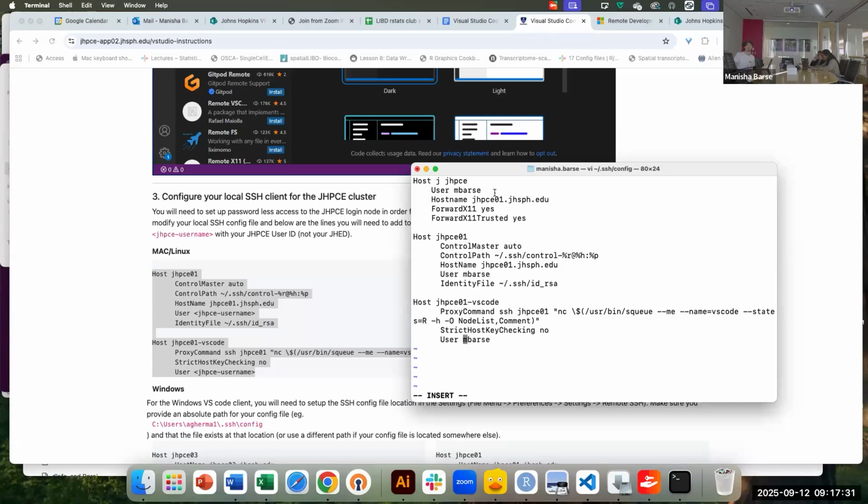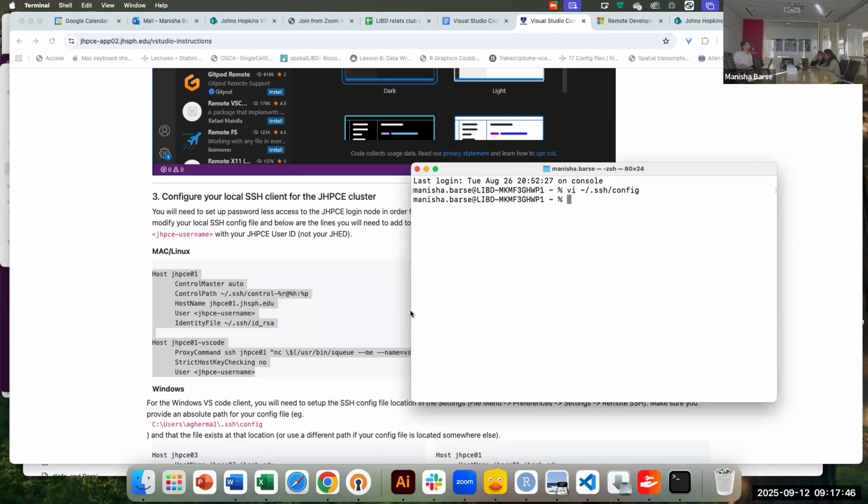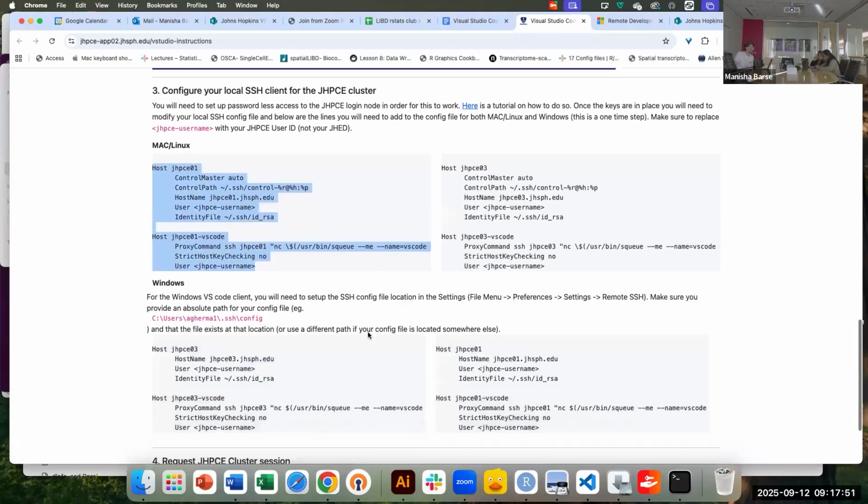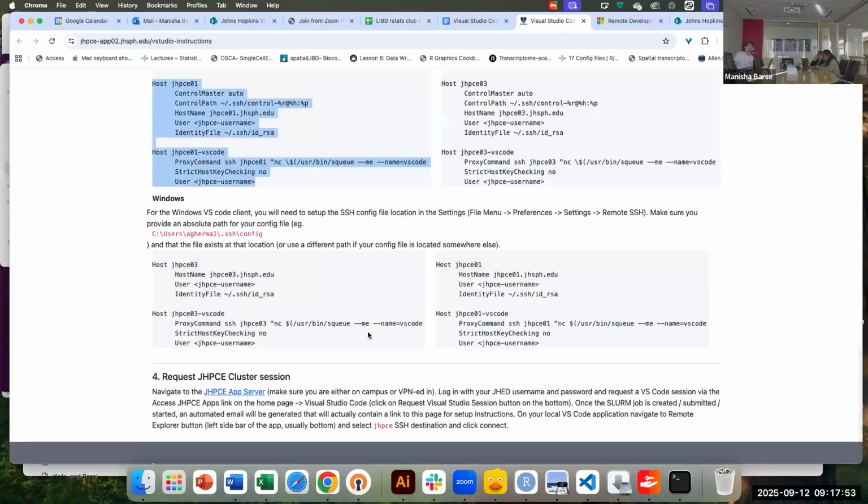So you can save that. You know how to save. So it's escape, and then cool. So that should be good. I think that's it, but we can scroll down to make sure. Yeah. So now you can go to the... Yeah, I think that's a little out of date. Although on the right they have the 01 version, so I'm not really sure whether they have both right now. But we did this with Cynthia, and we know it works.